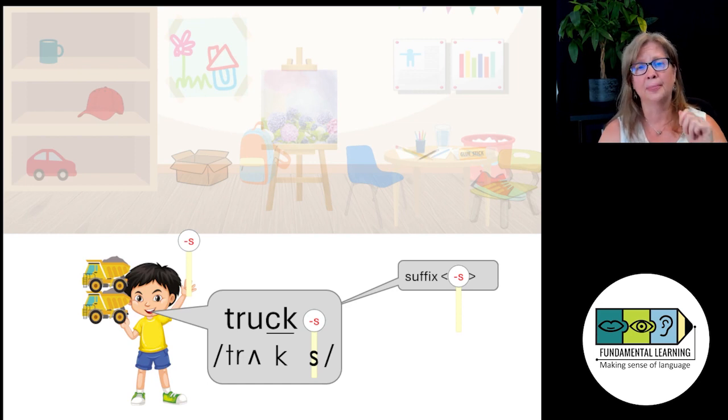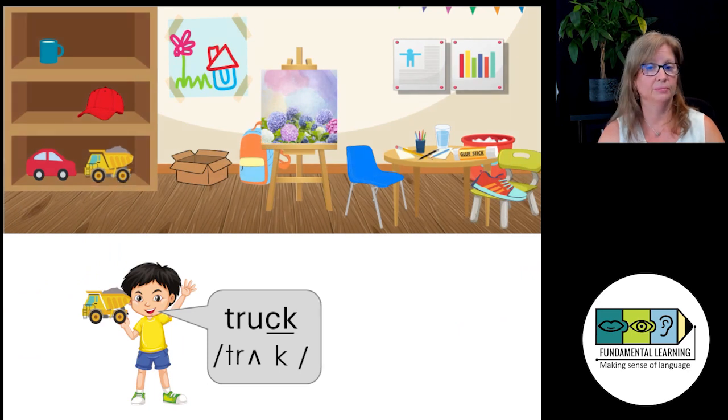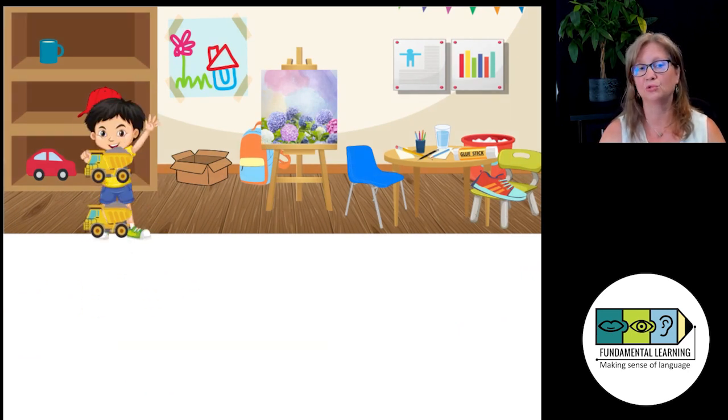And they can learn that that suffix s, when it's added to a word, not just adds a pronunciation, but also changes the meaning of that word. So now we have that s that marks the word as being a plural. And for pronunciation in this word, it represents s. Now if we take away one of the trucks, we now just are back to truck.